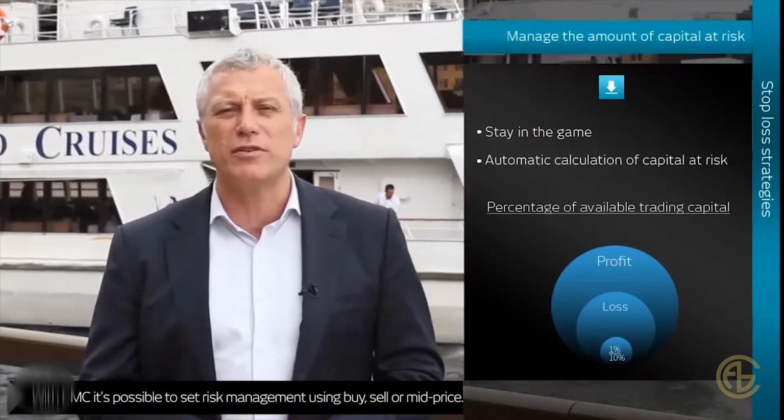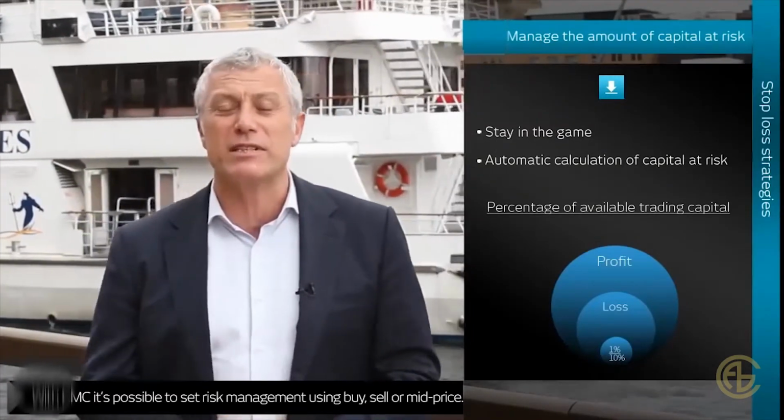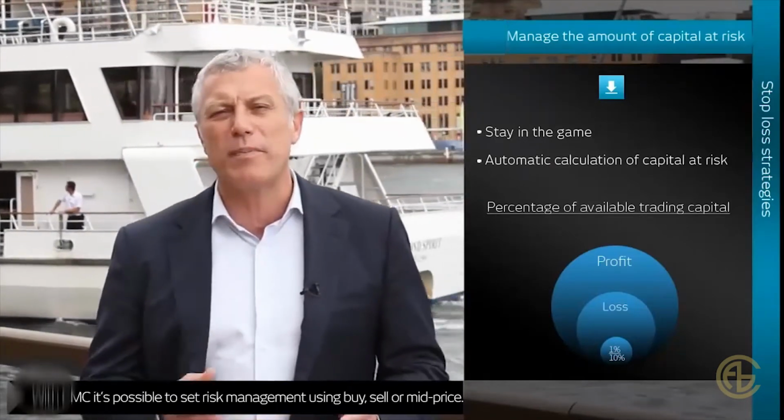Whatever method you use to calculate your value at risk and whatever value you put in will depend on your risk appetite, your trading method, and your decisions about what your goals are as a trader. But whatever method you choose, take a tip from top traders and attach a stop loss order to every order you place.